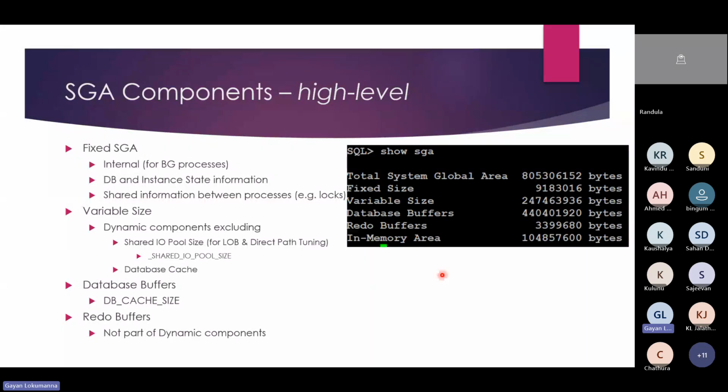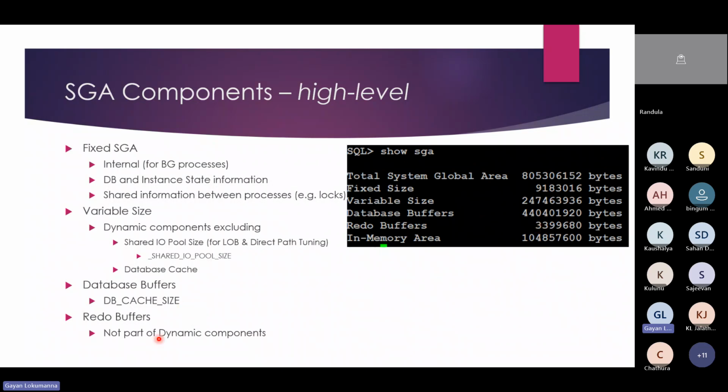Okay, so the database buffers that you see here are enabled using a parameter called db cache size. And then we also have something called redo buffers. You can see the redo buffers entry as well. Redo buffers is not dynamic; it's a static entry, and generally we don't do tuning on redo buffers unless it is exceptionally required.